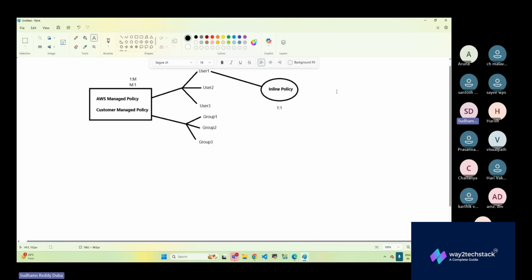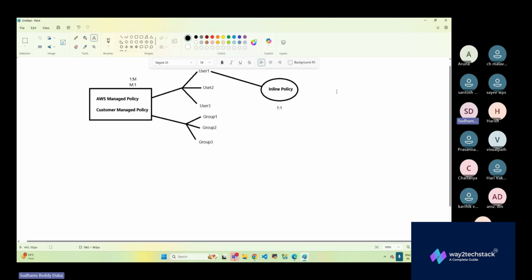Question here. Yep. Go ahead, please. So even with that AWS managed policy, like the inline policy, you're saying one-to-one, but for a single user we can give the same, also possible, right? One-to-one is also possible for AWS managed policy, right? Yes, that is the default behavior. I can create one policy and attach it to the user. But the advantage is that tomorrow if I want the same policy for another user, I can attach it. But here I've created one policy for one user. Can I use it for another user? If there is a requirement, no. You have to create another inline policy.